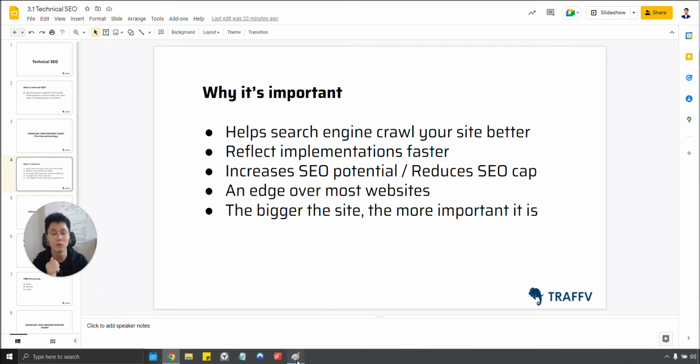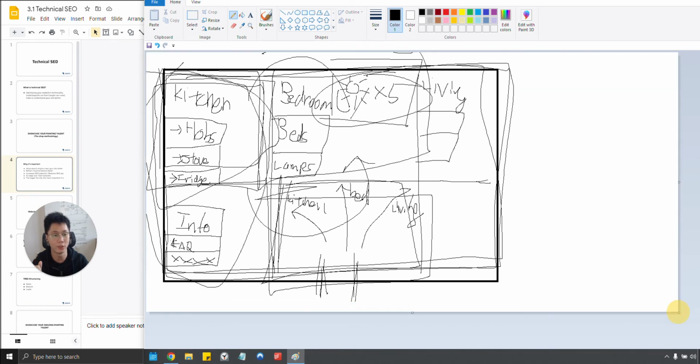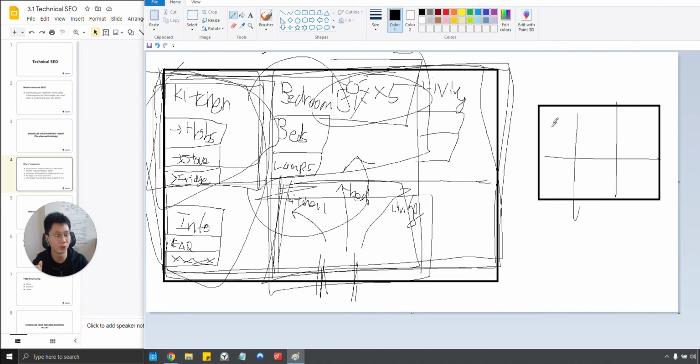Okay, so to illustrate this, it is better if I show you what not to do. So imagine if this wasn't your website. Okay, this is not how your website is set up. Your website was set up in a way that earlier on, like I mentioned, is just a smaller room. And your website is set up in a way that whatever page you just publish, you didn't spend some time to think about what content goes here, what content goes here. You're just publishing your page, right? So what happens is, this is technicality.